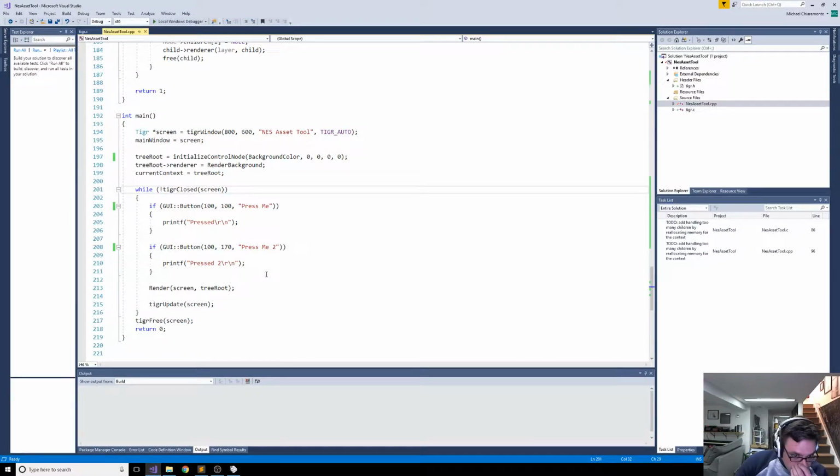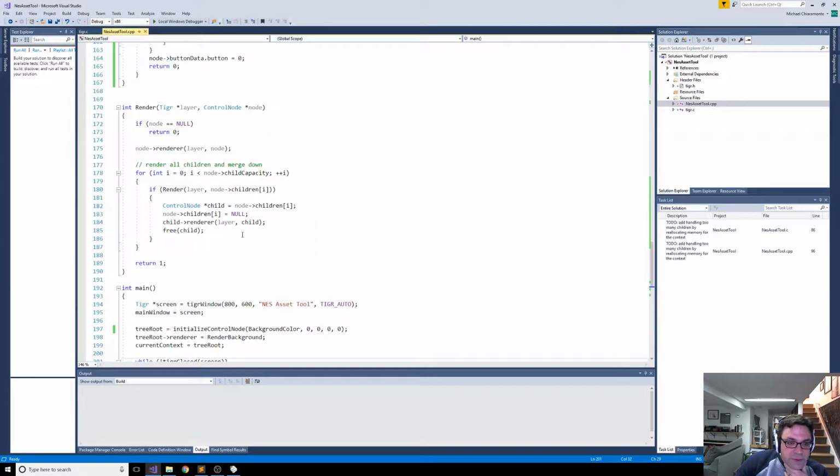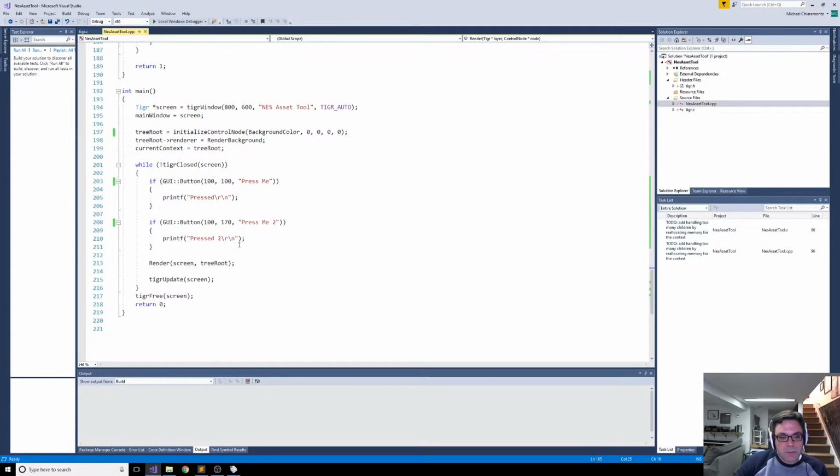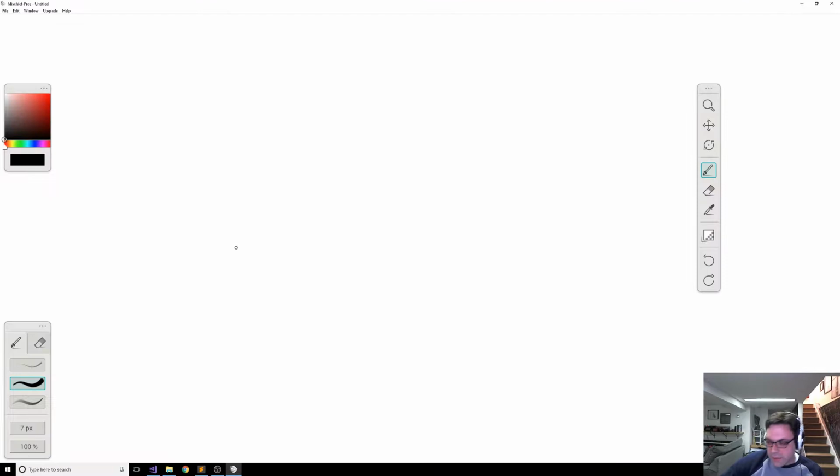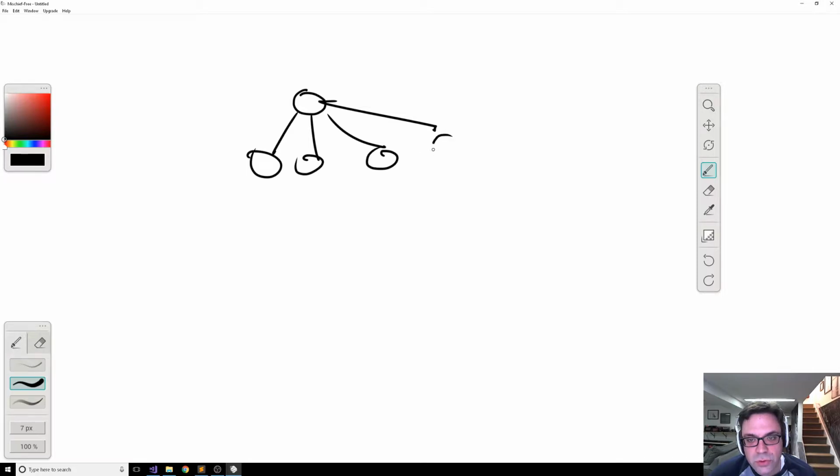So where we left off last time was that each time we rendered a child, we were freeing it because essentially we were rebuilding the node structure, the tree structure, every time. So if we just go back to what we were talking about: the way that it was working before is that you had the background, which was the root node, and then you had essentially an n-way tree of controls that are subcomponents of the background, or layered on top, and those can have their own components within.